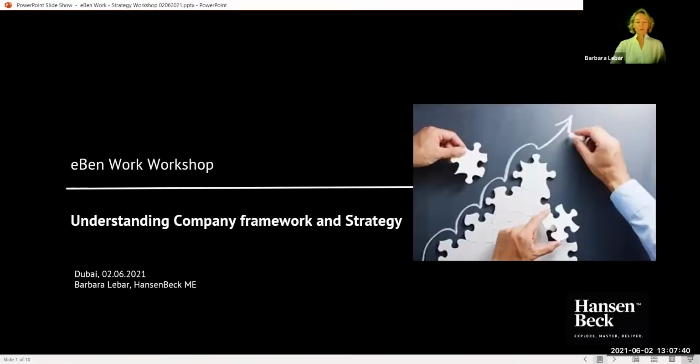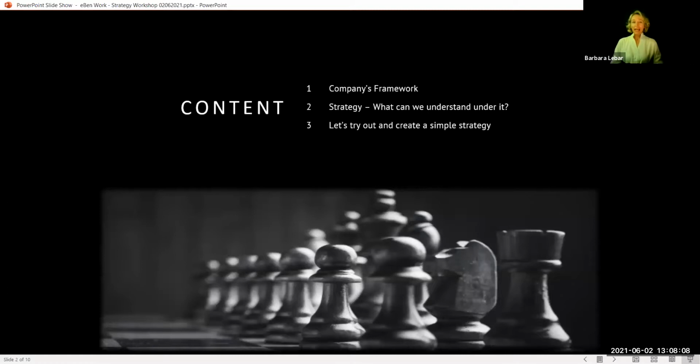So for today, what are the key topics? What we see here already from the picture is, what is strategy? Strategy is one puzzle of the whole framework, how the company actually operates. And you can see the dartboard. Whenever we set up a company, every company has a certain purpose to grow. It's not always the purpose to grow in profit or revenue, but often it is one of the key goals. So for us today, take it like you would play chess.